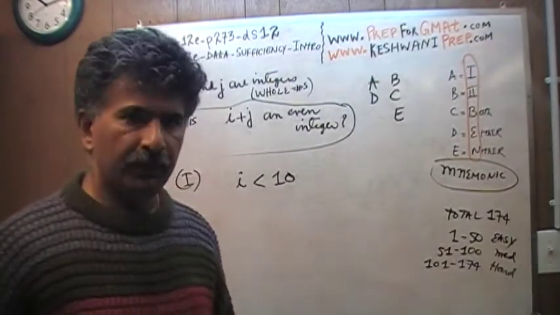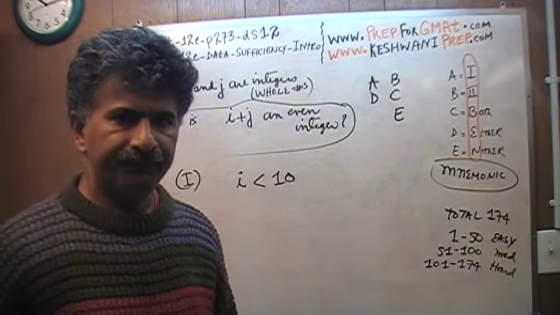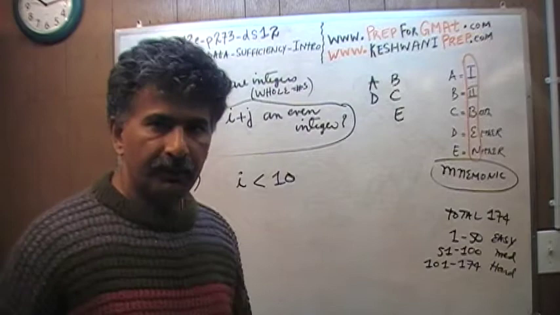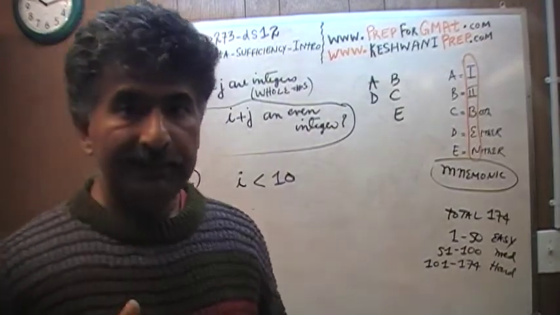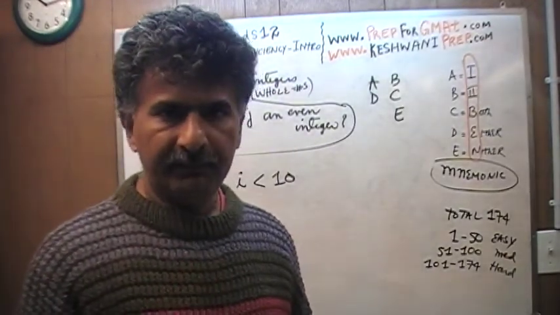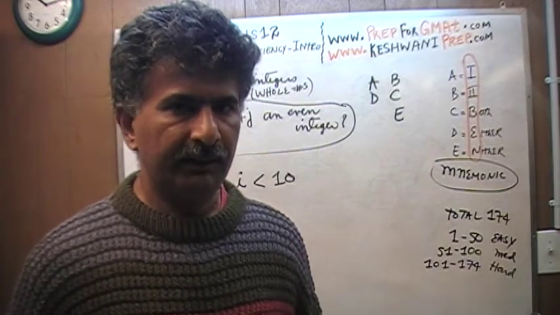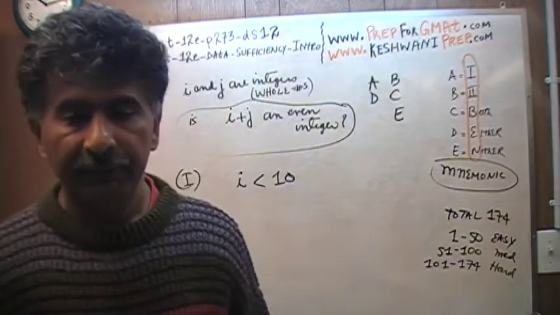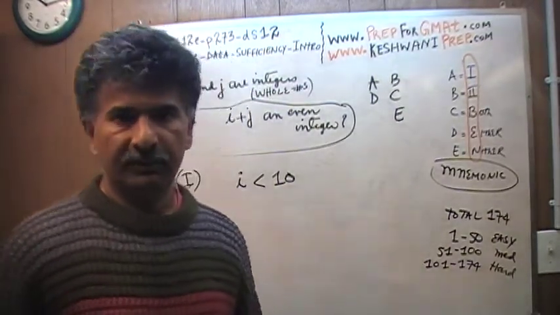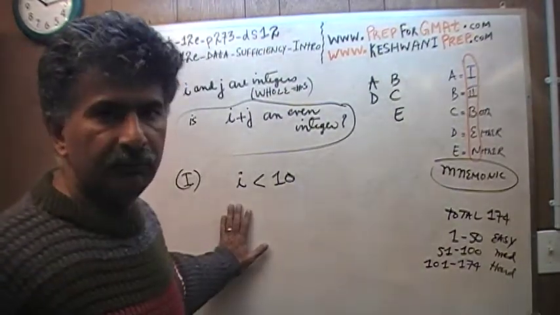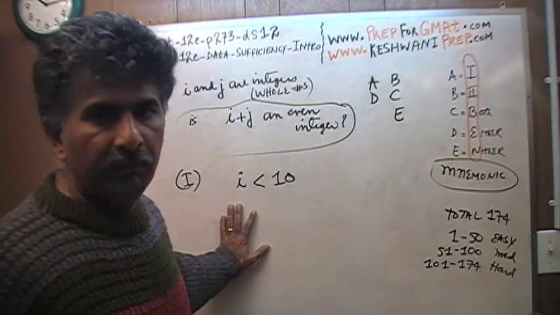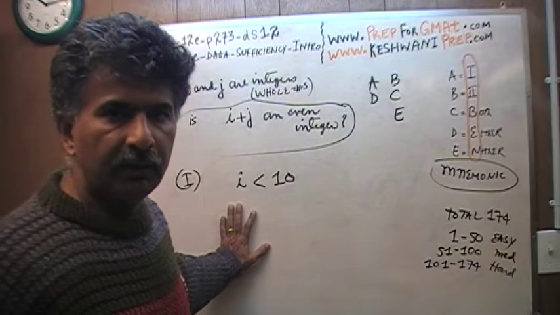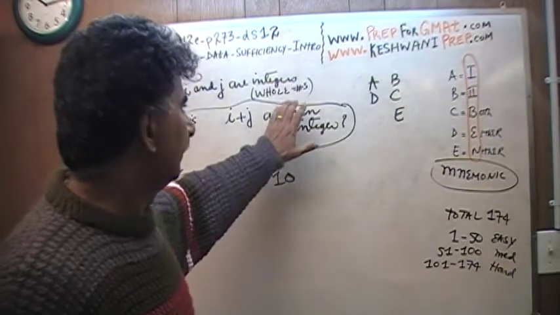I hope you did as I told you, to pause the clip, think about it. How many values do you think I would have? If you told me 9, 8, 7, 6, 5, 4, if you told me 9, you were way off. The correct answer is an infinite amount of possibilities. I can assume infinitely many different values because you forgot negatives. Negative 1, negative 2, negative 3, they are all integers, they are whole numbers.